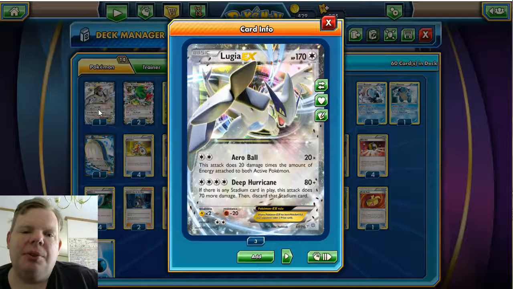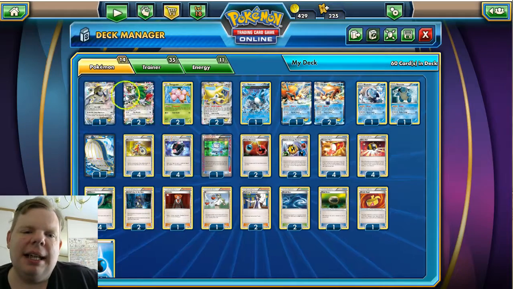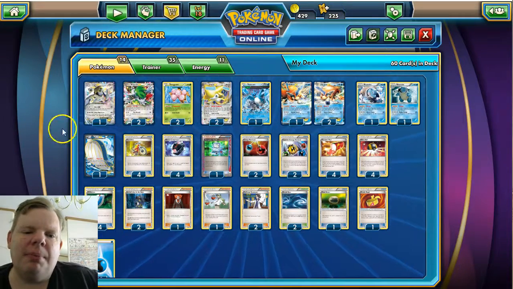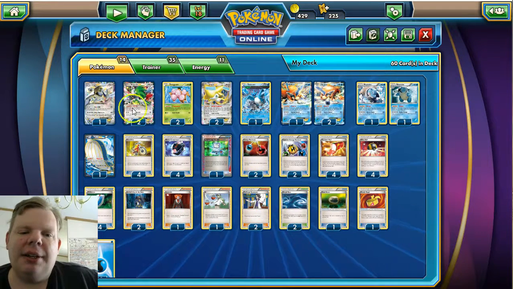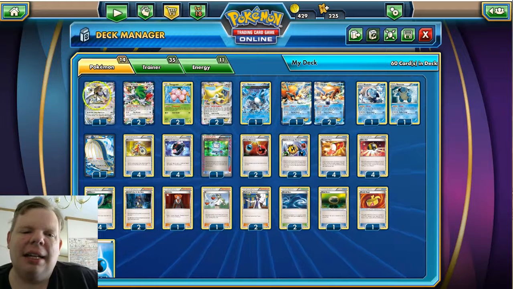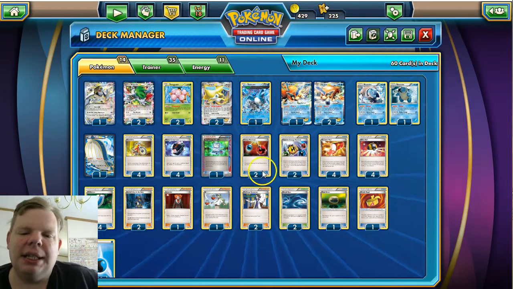The first one is a Lugia EX. That obviously wasn't in the Worlds deck. There was a Mewtwo EX, but I got in later than most people on Pokemon, so I don't have a Mewtwo EX. I could have traded for one, but since I already had the Lugia and Mewtwo's rotating, I just figured I'd throw the Lugia in.